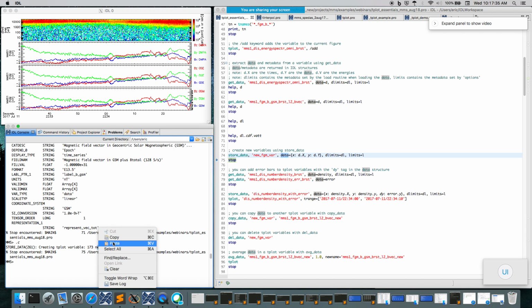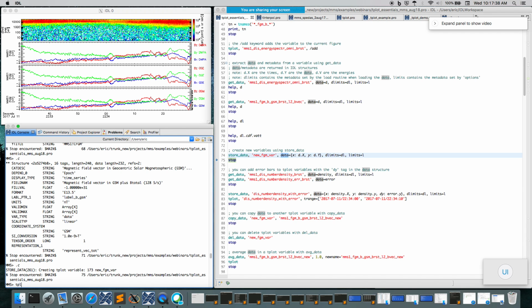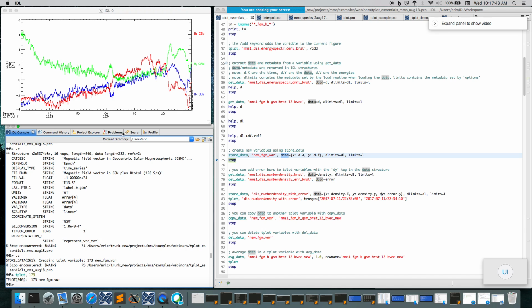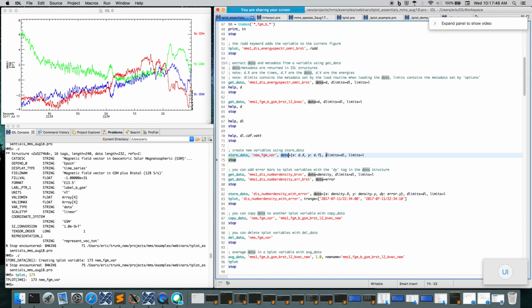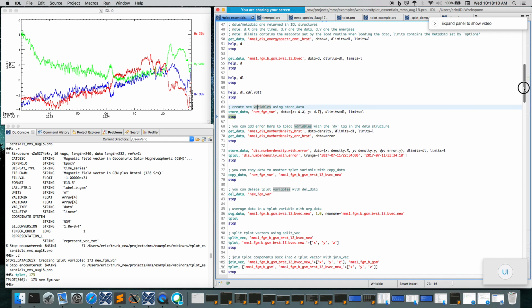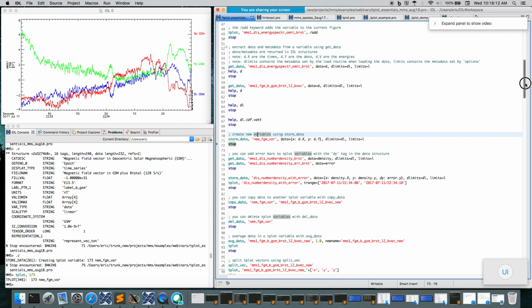And you can see, we can go ahead and plot that by calling tplot on 173. And since we used our dlimits and limits from before, it got the metadata correct, the Y title and the colors and everything. So if you leave these off and just create the variable without any metadata, it'll probably get the colors wrong and the labels wrong, so you'll have to update that. And I'll show how to do all of that under the tplot options section later.